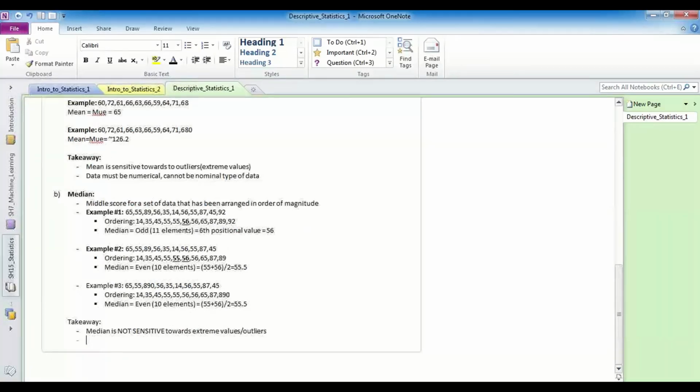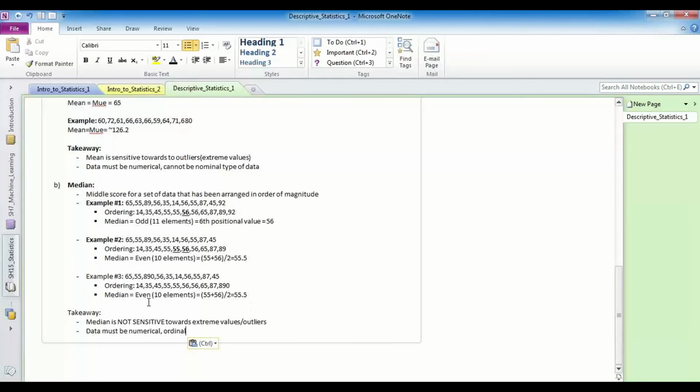Okay, now does the data have to be only numerical, or only ordinal, or numerical, ordinal, and nominal? What kind of data can you work on? Only numerical. It has to be numerical, and since ordinal data also has magnitude and sorting is available, if it is not throwing very different ambiguous situations, you can definitely use the median even for ordinal data, because there is a magnitude and ranking possible on such data. Agree?